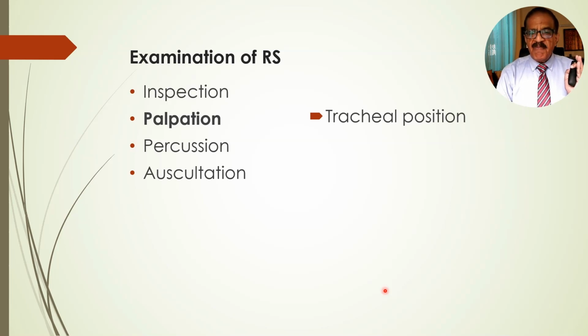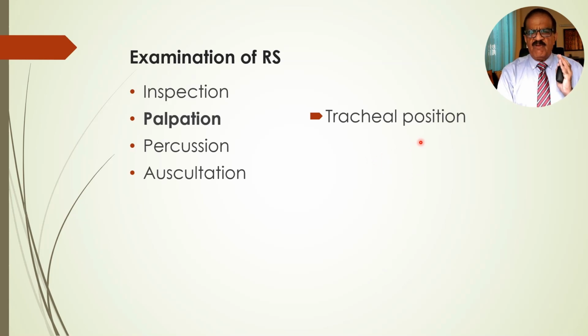So there are different methods. You just make sure the trachea is in the center, behind the sternum. The trachea passes here, and we have equivalent space on both sides. The distance between the medial end of the clavicle on both sides and the trachea is the same. So you insert your finger here on one side and then the other side, and then make sure that both are equal. If both are equal, the trachea is in its normal position.